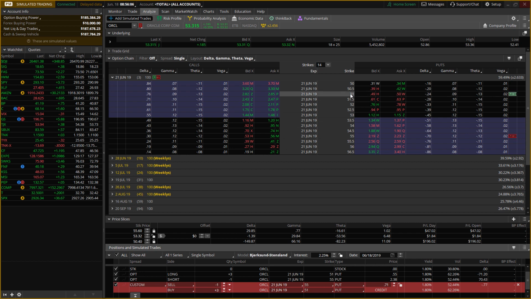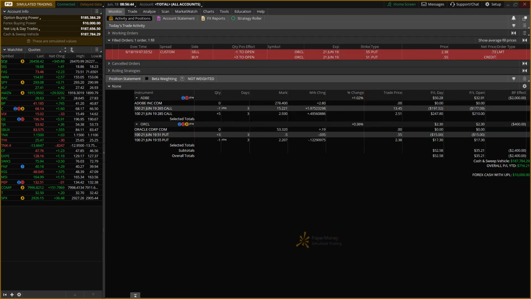All right, so if this goes down by $3, the call is going to be worth 3 times 0.24, 72 cents. 0.72 on the 51, right? And this bad boy, woo, went 70 cents against us, right? $3 times 0.7, $2.10 for the 55. Okay, so let's go back to our monitor, and I'll start typing this in.